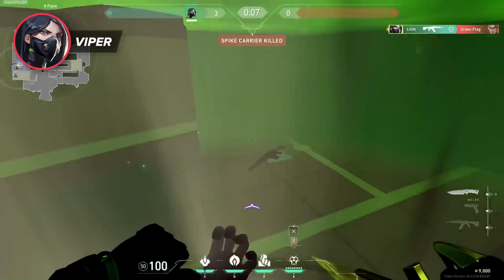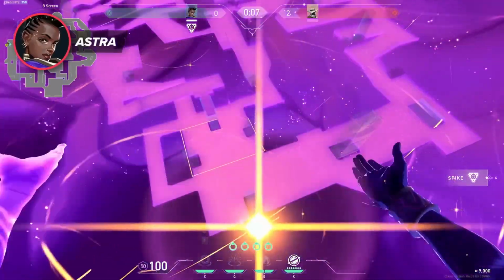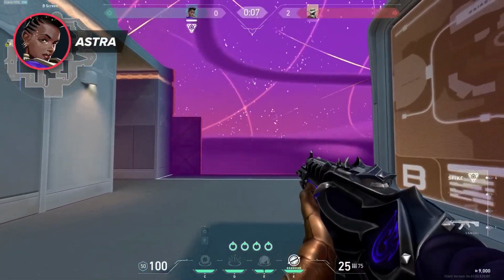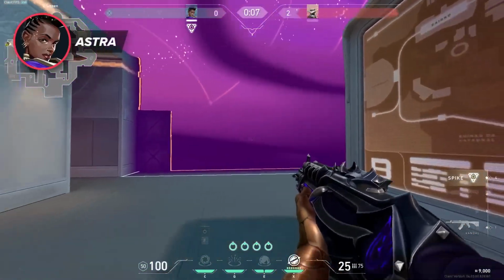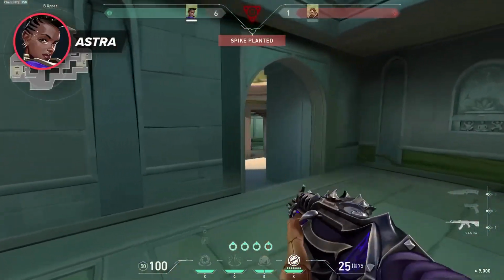It'll win you fights. Astra's ultimate is called Cosmic Divide, and it's a wall that stretches infinitely high and long. Bullets can't go through the wall, but abilities can, and any noise that comes from the far side of the wall is muffled. The best use for the ultimate is to use it for retakes.